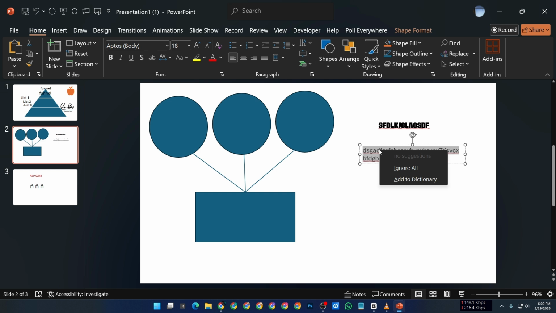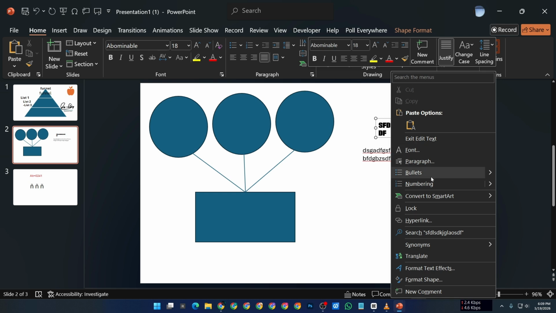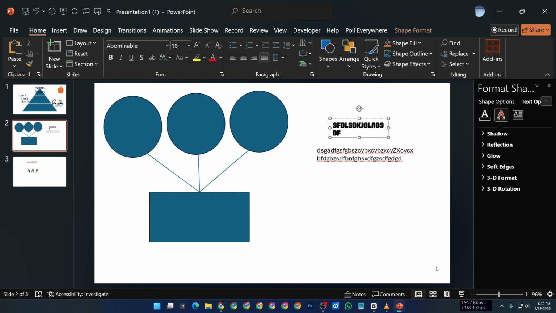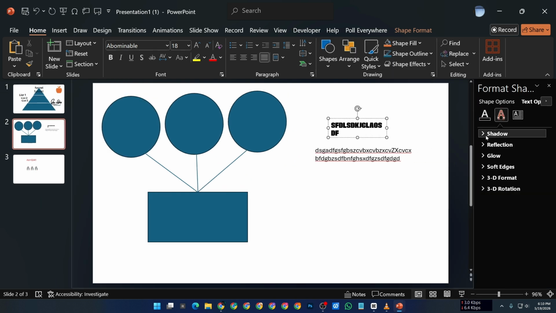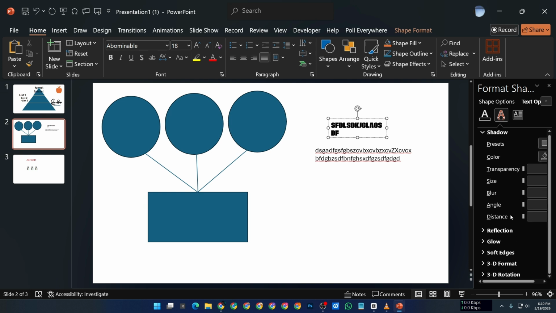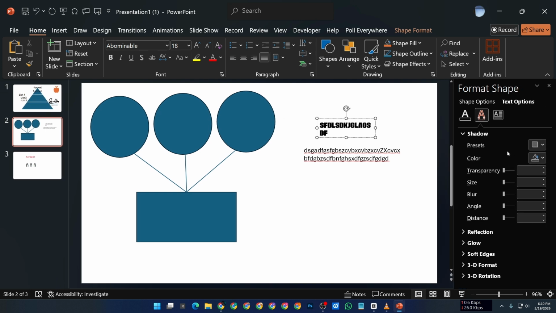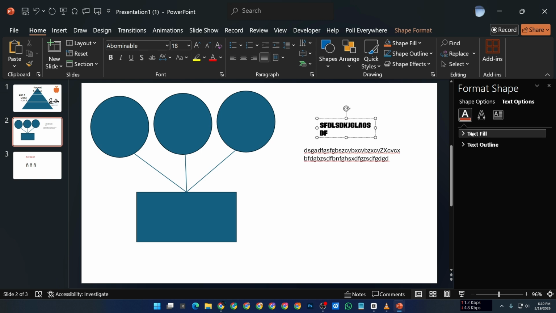Another useful feature is adding effects like shadows, reflections, or soft edges. These effects can help your text stand out without making the slide look overcrowded. You can also resize the text box by dragging its corners or rotate it for creative slide designs. If your text does not fit properly, use the text box settings to adjust internal margins or enable automatic resizing. This keeps your content organized and prevents text from overflowing outside the box.